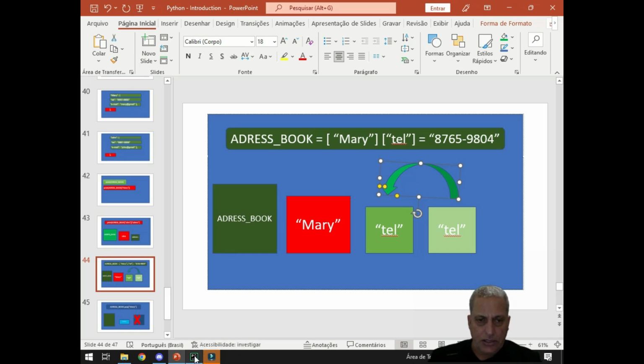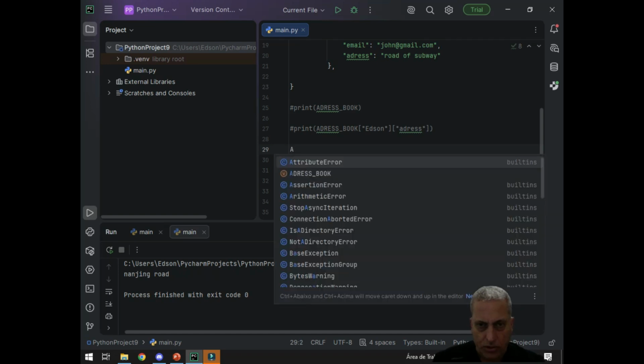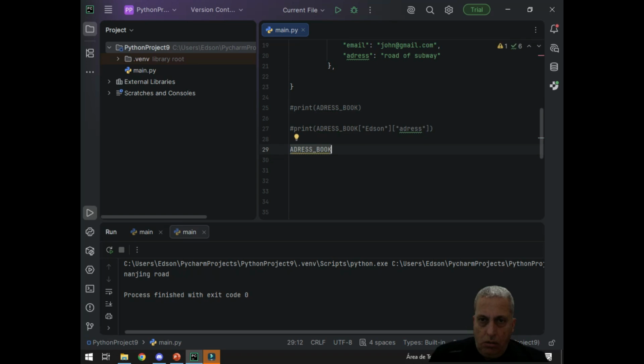To do that, I just need to put here, for example, address book, the name, for example, Edson, for example, telephone, and you can put another telephone here for Edson.